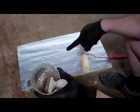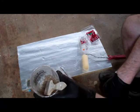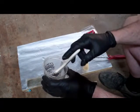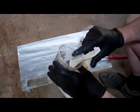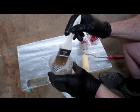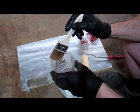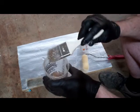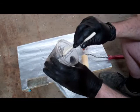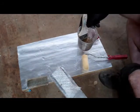But well, we'll see how this test here turns out. That's really the most important one. One thing I did change up, and that is using the chip brush. I just told you about the roller, and I thought since I'm wetting out the fiberglass, and you could see me using the chip brush to dab the fiberglass to get any air bubbles out, I figured this was a better tool for this particular small job. So that's what I was doing. All right, well, let's just wait for it to dry at this point and see what happens.